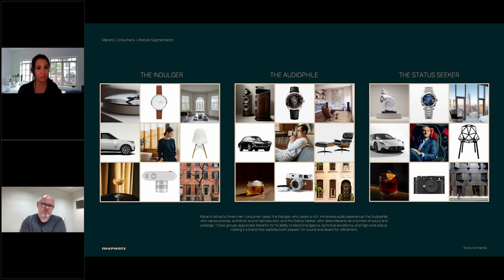What's the intent for growth? Well, the idea is to produce products that appeal, first and foremost, to the classical traditional audiophile. And that means great quality sound, great performance in all regards. But at the same time, we're also seeking to grow our visibility to the indulger, to the consumer who likes luxurious experiences, who likes great quality componentry in all aspects of their lives, from cars through watches, furniture, and more. And also the status seeker. People who value overt design, people who value things that really make a statement about who they are, where they are in their lives, and what they're trying to achieve.